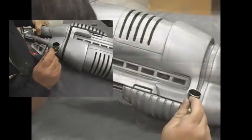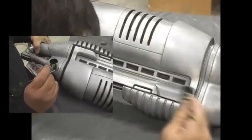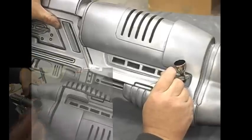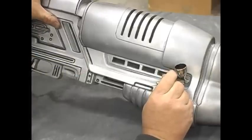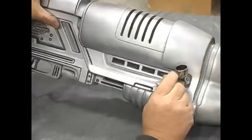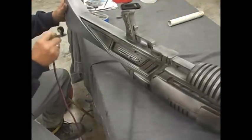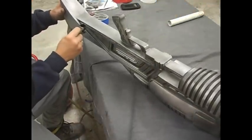You can tell that all of this shading makes a dramatic difference between a paint job that's just plain silver and a paint job that's silver with all of this undertone highlighting. Once all of this airbrush detail work is completed, you can give the entire gun a light misting of flat black.